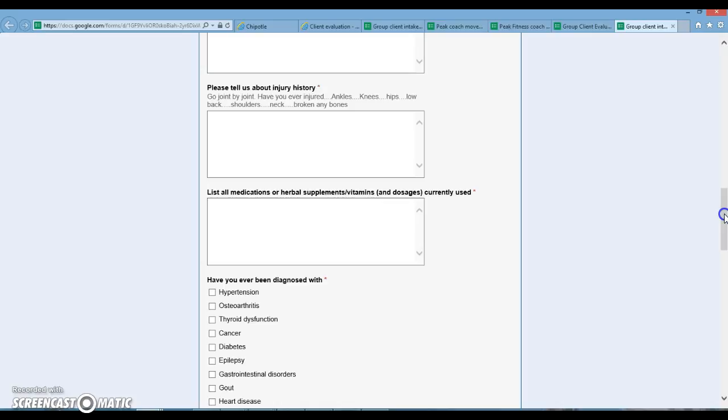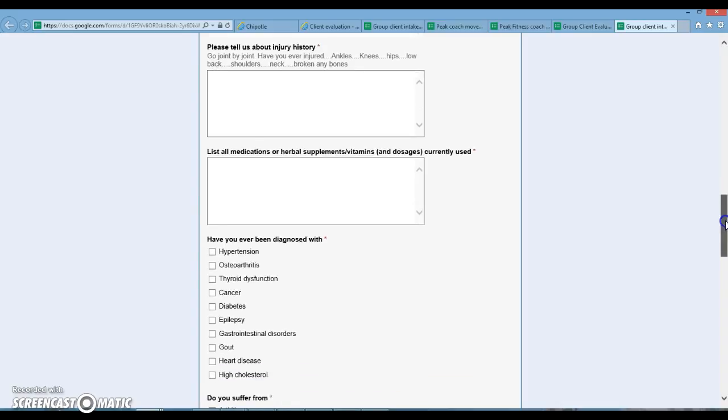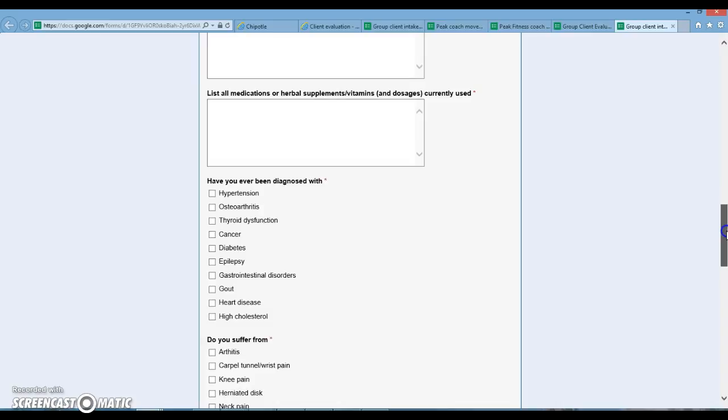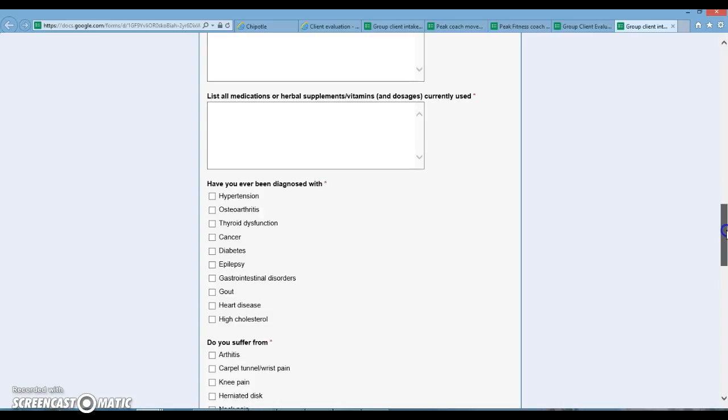This is extremely important. The first indicator, or the best indicator, of future injury is previous injury. So we want to get all that stuff down in a spreadsheet. From there, we want to talk about medications that they've used, any kind of vitamins or supplements that they're on. This might start to give us an idea of, maybe we want to sell them some supplements, or maybe they're imbalanced in a certain way, or taking, say, beta blockers or something that's going to influence their heart rate when we do interval training. So we want to know that stuff.